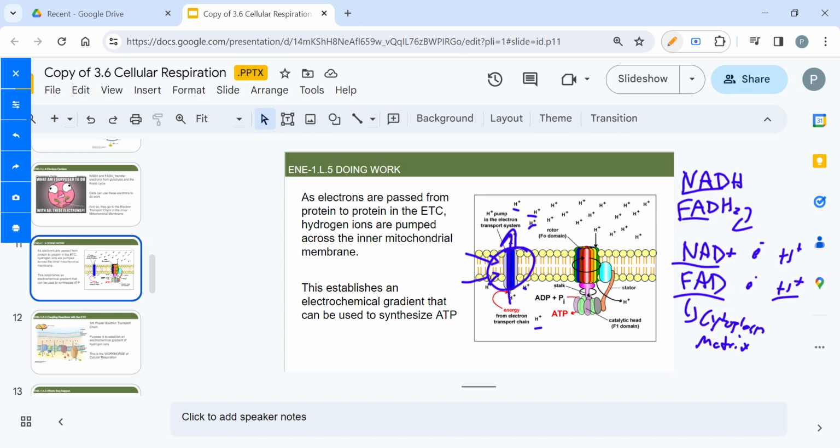So once I end up using it, it's going to go bumble off, go where it needs to go, and be used once again. So the high energy electron carriers are going to go and drop off their electrons, power up these pumps. All these hydrogen ions that have been accumulating from them dropping off their electrons are going to go pumped into this inner space, mitochondrial space, which is in between, right?